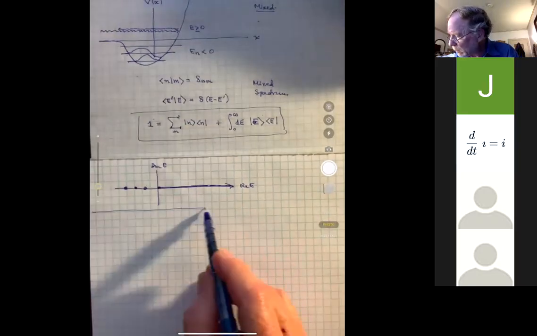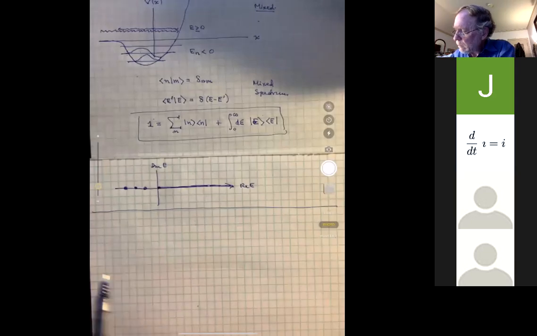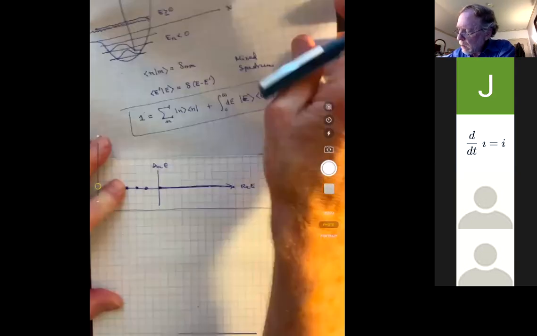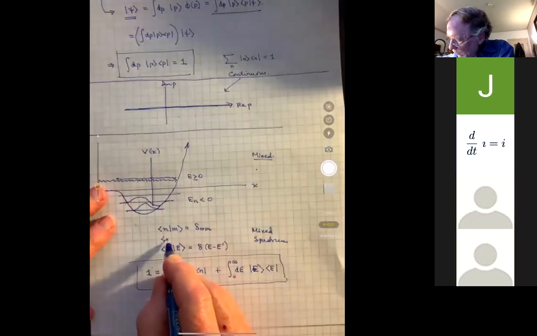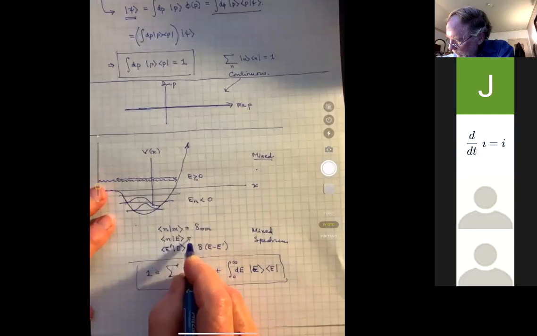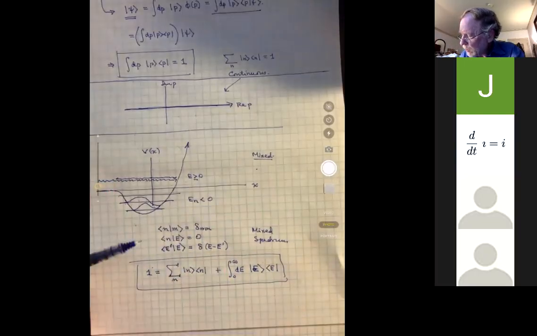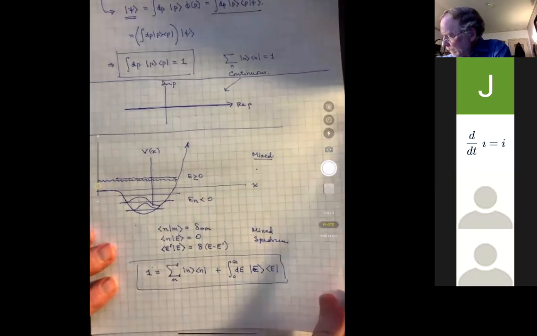Professor, what would the inner product of a discrete and a continuous eigenvector look like in this example? I forgot to mention that. Those are orthogonal to one another. And you see, it's just a simple generalization of what you have in finite dimensions, which is that eigenstates corresponding to distinct eigenvalues are orthogonal, and that holds here too. All the bound states are orthogonal to all the scattering states.